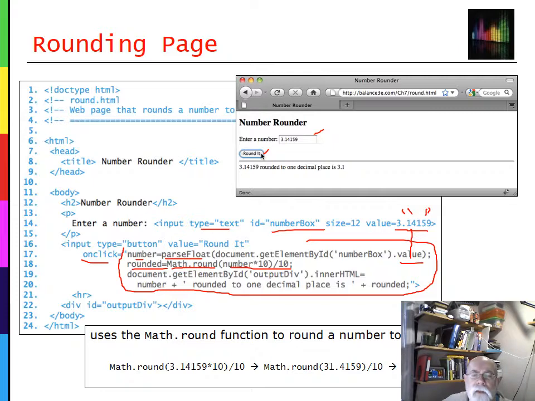Then it's going to take that information and print it out for you. Then you're concatenating a literal right here, and then it's printing out the new round.